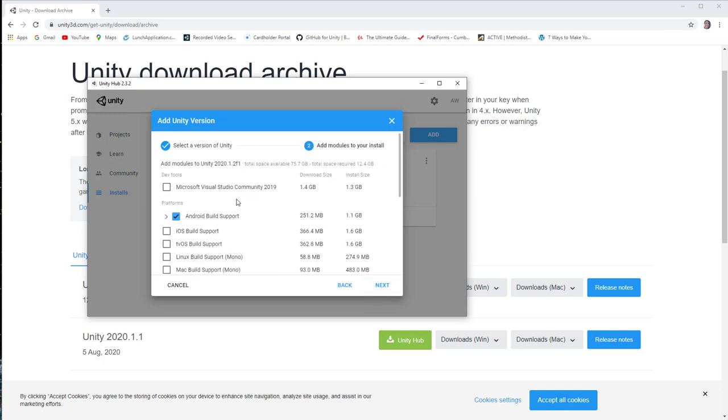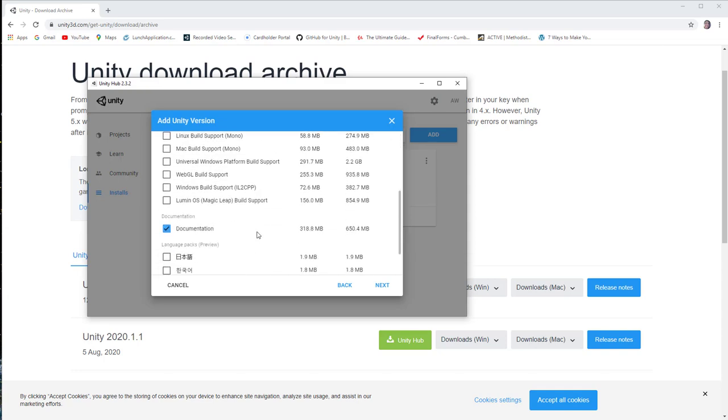I get to select different modules to install. So I'm going to uncheck Android build support because that's not something that's required for you. The previous install I had it on, that's why it was pre-selected, but you do not need this. You can click on Microsoft Visual Studio if that's what you're planning on using. You could also use Visual Studio Code, and in that case download that independently. And then if you scroll down, I would recommend that you download as well the documentation for when you're creating your projects to get additional help.